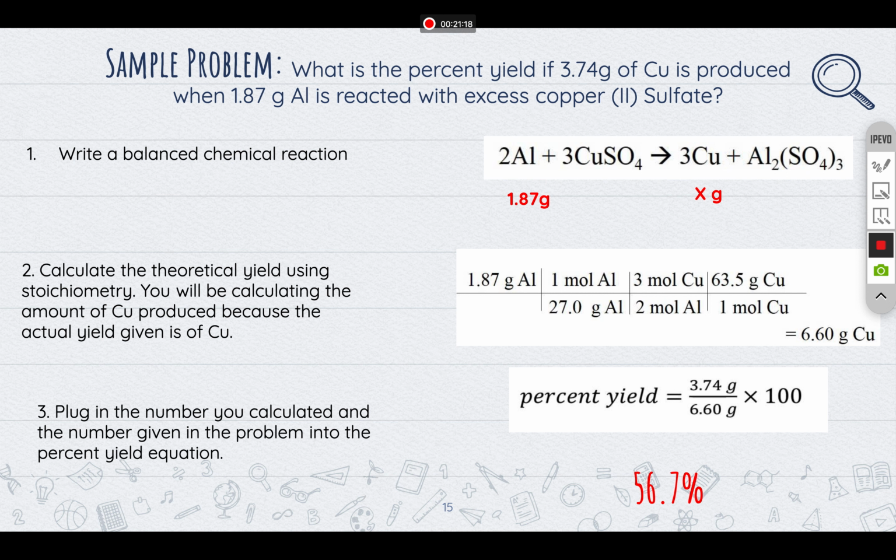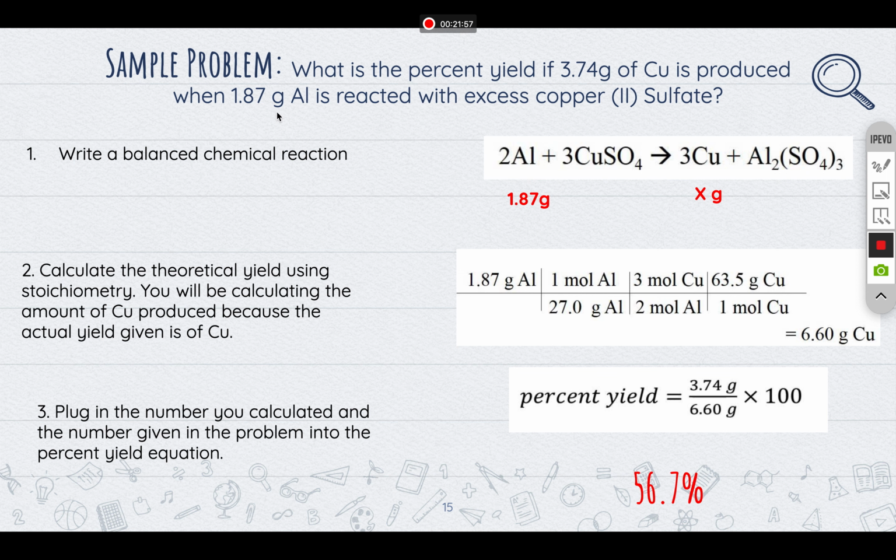All right, so now you have two numbers in the problem. You're going to get confused, but don't get confused. The number that is a product value is your actual. Pretty much what they're saying is if you went into a lab, this is what you got, 3.74. So if you have a value for a product, that's your actual. They ran the lab and they got 3.74 grams of copper. So this is your actual. Don't touch it till the end, leave it alone.